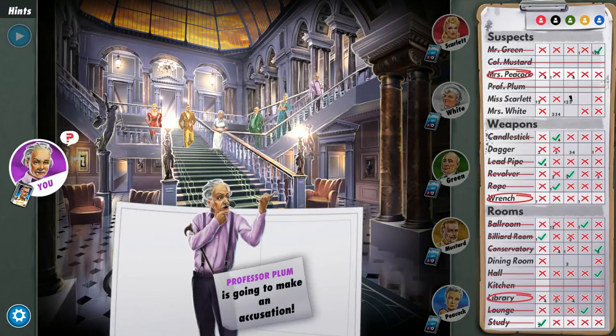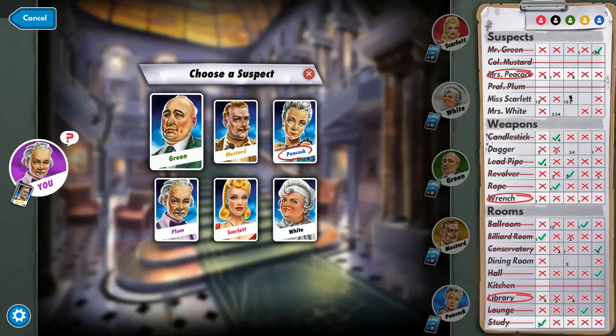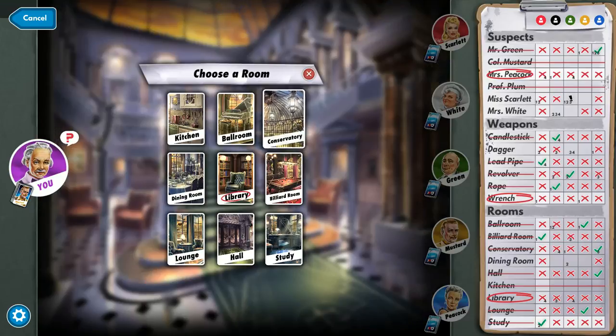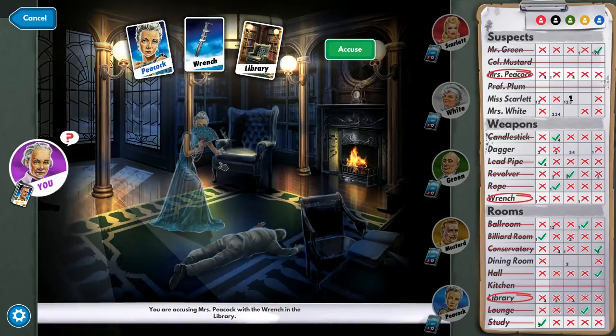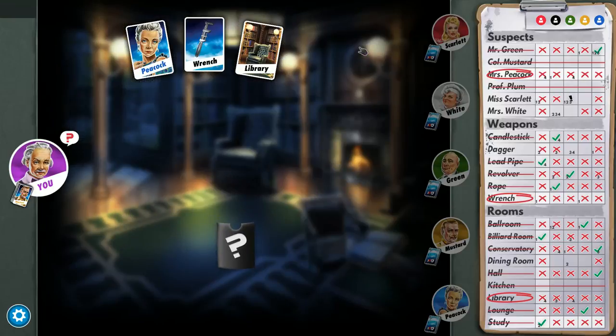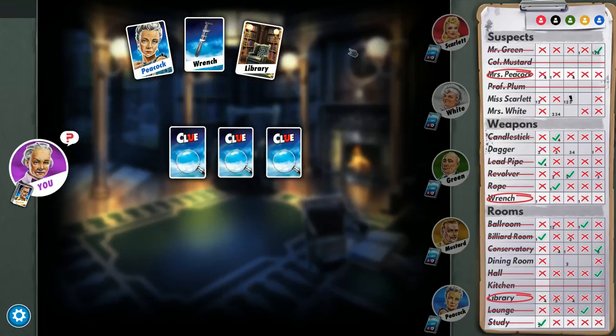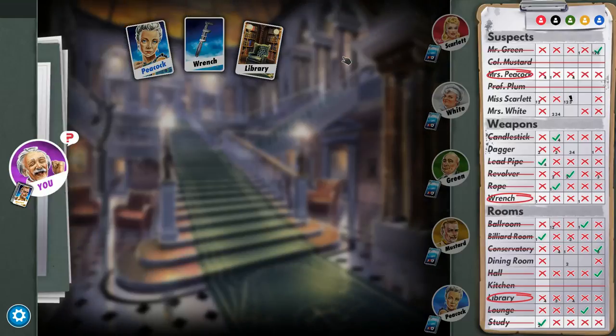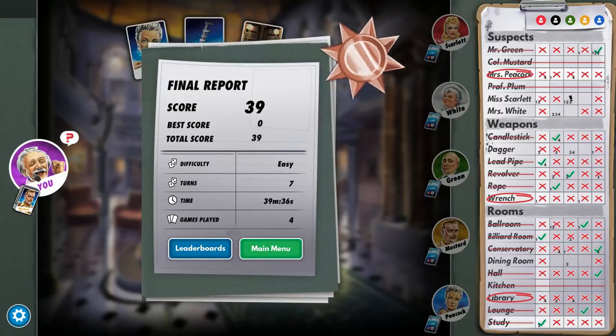It was... Peacock. In... Wrench. In... The library. Okay. We got this. Dun dun dun. Dun. Dun. Ta-da! Alright. You solved the crime. I've never seen Professor Plum so happy.